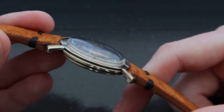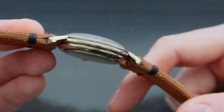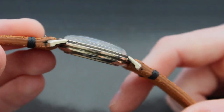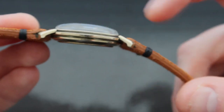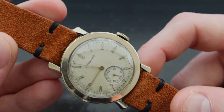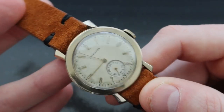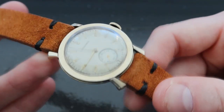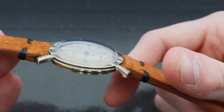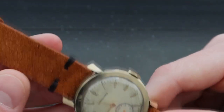A very distinctive part of the overall case design of this watch is the coin-edged finishing that one can see on the upper section of the case. If you look between the sandwich of the case, you'll see that coin edge finishing just below the crystal. It provides an additional layer from the side profile of the watch, which gives the watch additional depth. The watch features short fin-shaped lugs that angle gently towards the wrist. Because they're not extremely curved, the watch sits flatter and larger, making the 34mm case quite wearable — they curve just enough to allow the watch to hug the wrist really nicely.